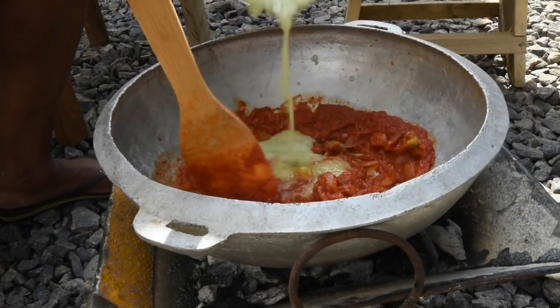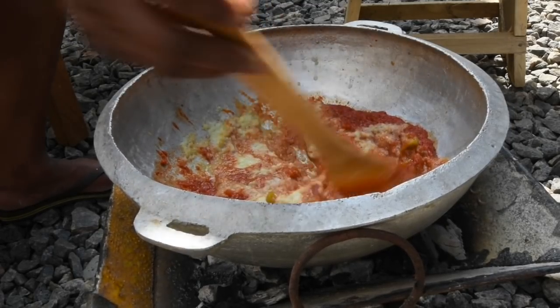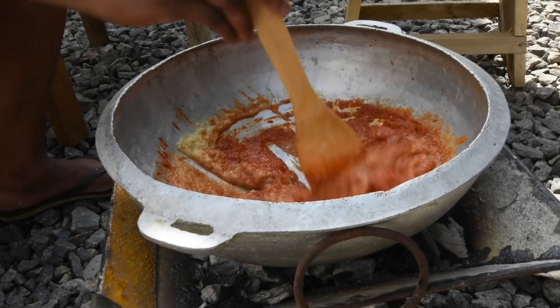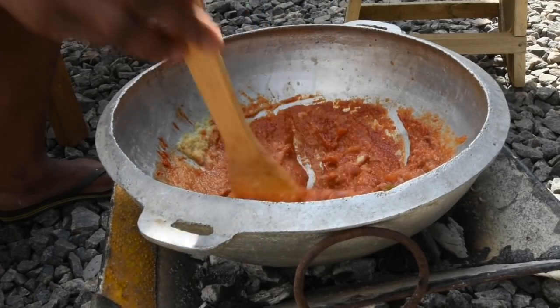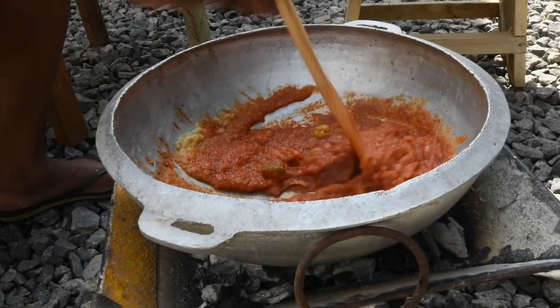Now that we have that beautiful marmalady taste, I'm refreshing the flavor by adding some more of my blended ginger, garlic, aniseed, and onion mixture — just to refresh it — because when it comes to fish soup it needs to be spicy, and I love infusing my ginger into that.